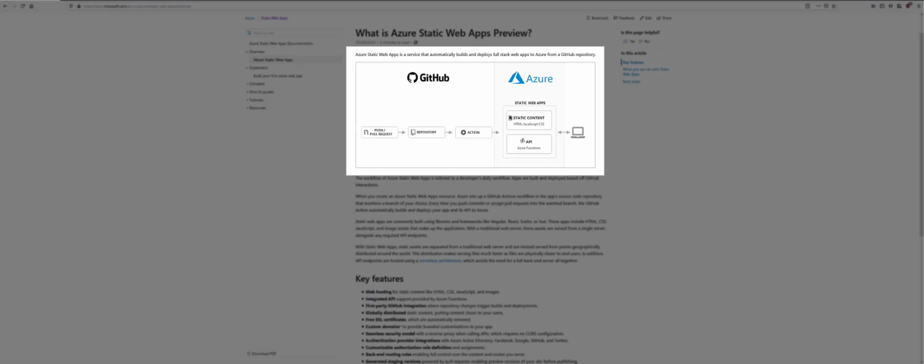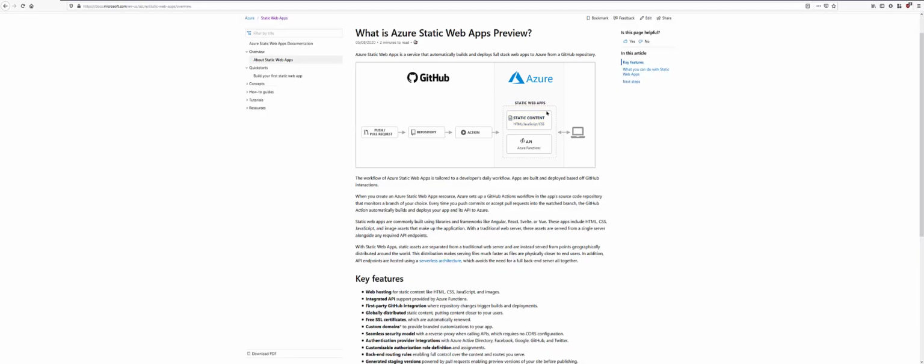But what it is, you have the static content, that is the HTML and JavaScript, all that static content. Normally that is not what Static Web Apps is. It's not just HTML and JavaScript. It's not just like a static site without any sort of interactivity, where you just have a bunch of pages and you just need a server to store all those pages and serve them on the web. That was what I thought static meant, but that is not Azure Static Web Apps.